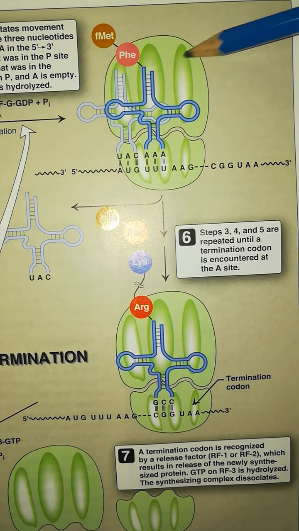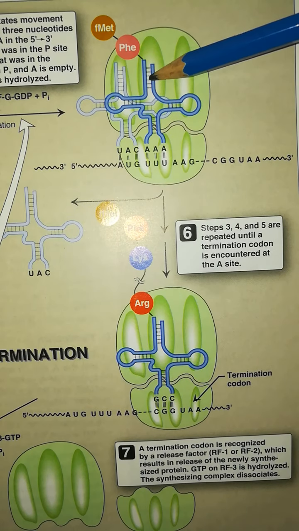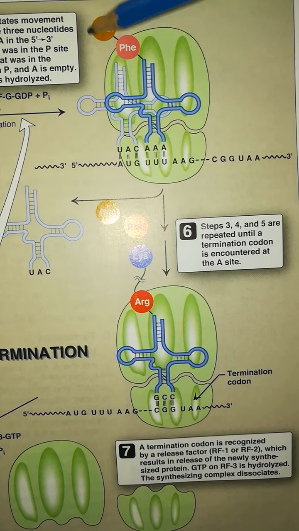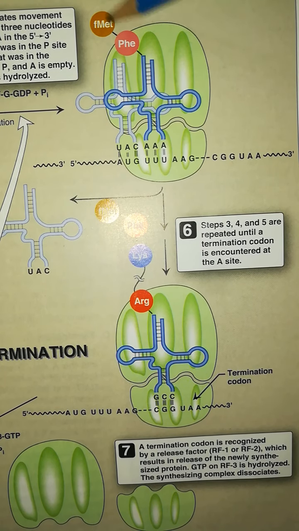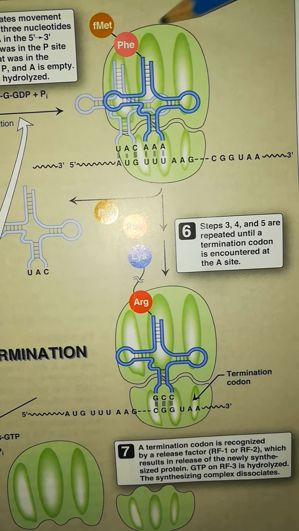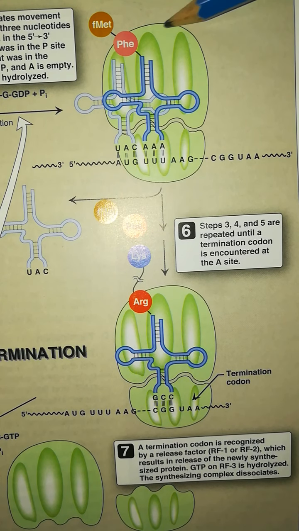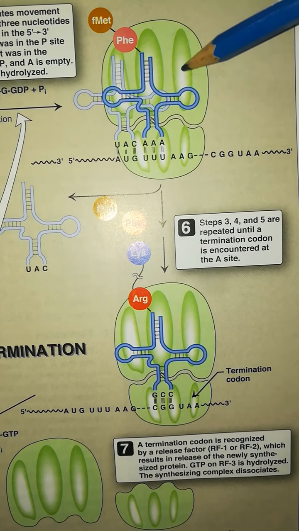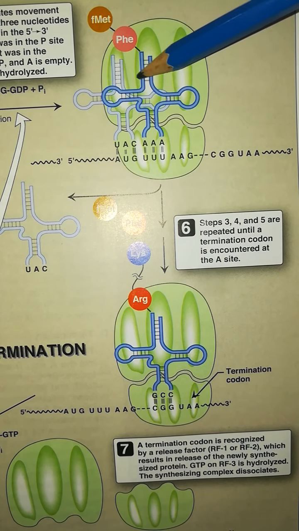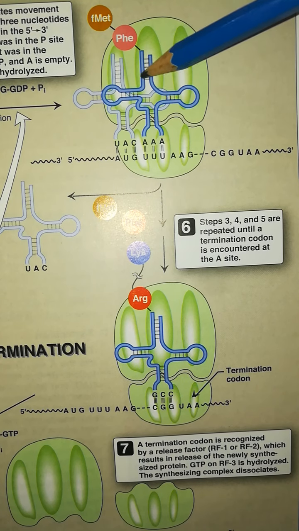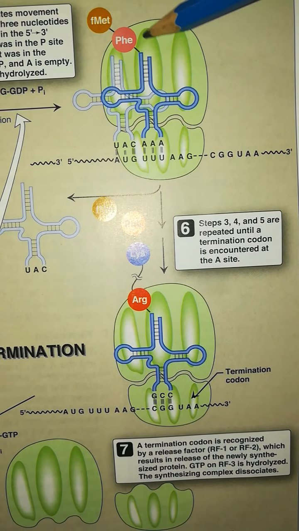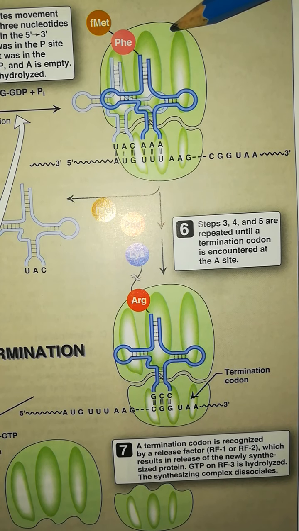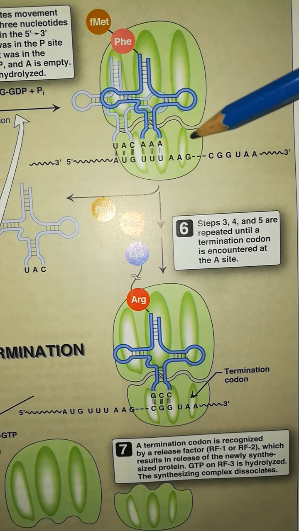Suppose here a new amino acid comes to this site, and this one goes to the E site. At that time this peptide bond or elongated chain of amino acids moves to the A site tRNA-containing amino acid. Suppose valine is present. The valine-containing tRNA comes to this site, and this tRNA goes to the E site. At that time this methionine-phenylalanine is attached to the valine-containing tRNA here.